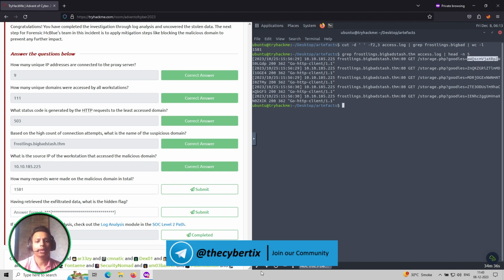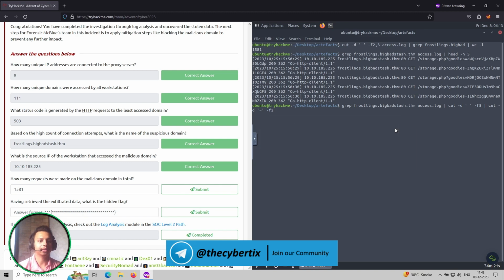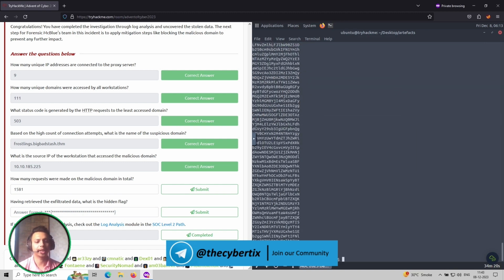Now how can we check how many entries there are? Let me grab this particular malicious domain and cut with the f5 position. Copy, paste, and hit enter. Yeah, these are the things. Now I guess this is base64.